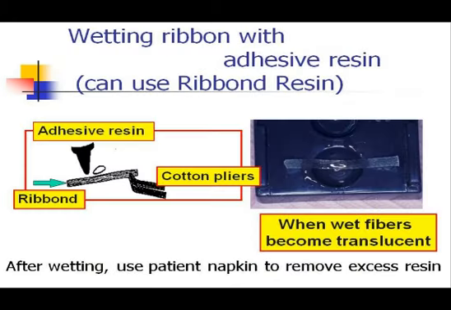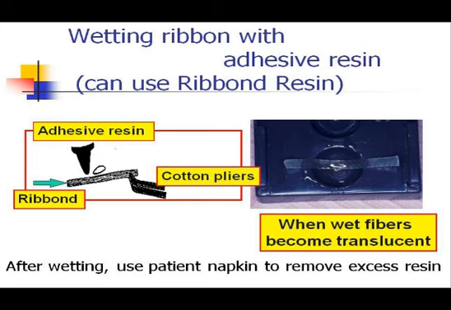We're going to use a wetting ribbon adhesive. We can use the ribbon wetting resin, or we can use a 5th generation adhesive, making sure we evaporate out all the solvent, or we can use a 4th generation adhesive. At the dental school, we use Scotch-Bond Multipurpose. We use the ribbon wetting resin, or we use Optibond Solo Plus. When we use Optibond Solo Plus, we blow a gentle airstream over the adhesive to evaporate out the solvent.